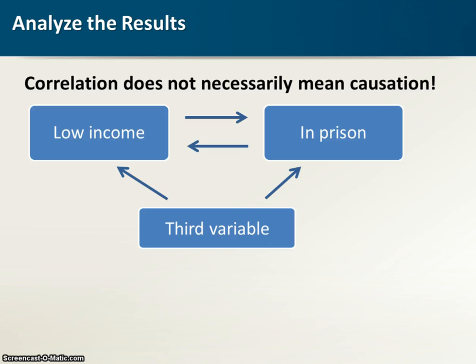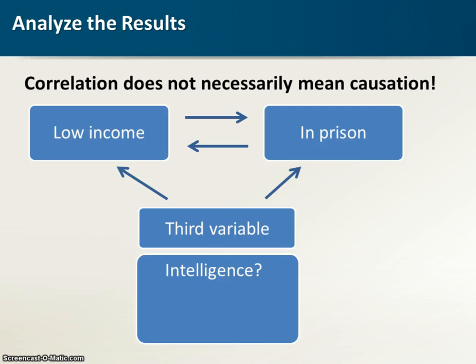So in the case of why low-income individuals would spend more time in prison, there are a ton of possible variables here. One possibility might be intelligence. Someone who is very low in intelligence might have trouble holding a high-paying job. They also might be more likely to get caught when they do commit a crime, and so they're more likely to get sentenced. We could look at race. We know that in this country, all other things being equal, non-white individuals are more likely to be arrested for certain crimes, charged. They tend to get harsher sentences. So we can look at things like jury bias, police bias, and so on.